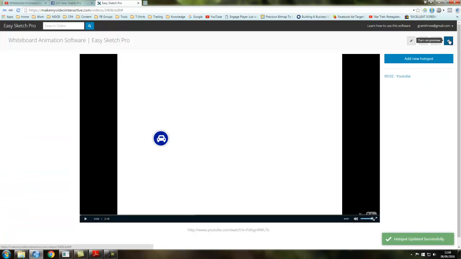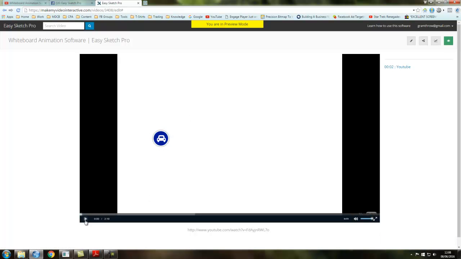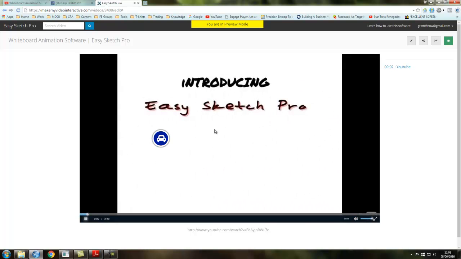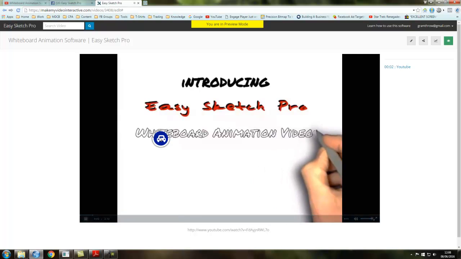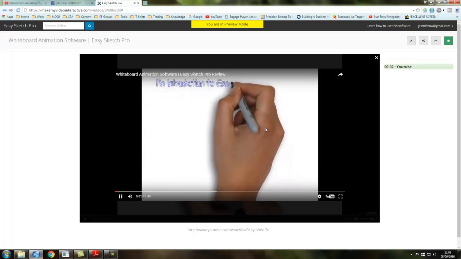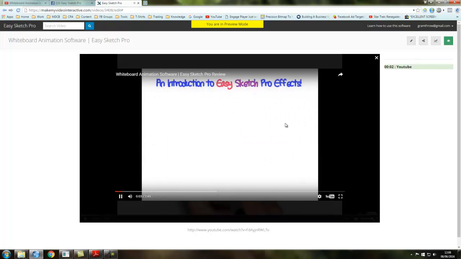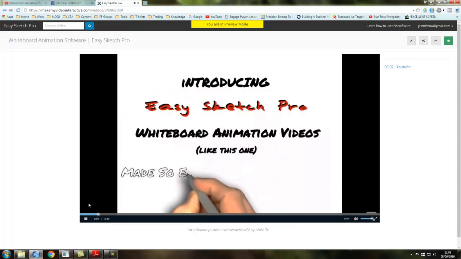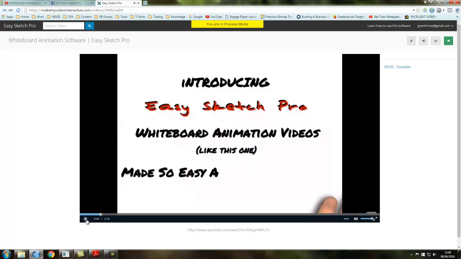So if we come over here and turn on preview and play the video from the beginning. Okay, you can see I've got this thing. If I click on it, a video pops up and plays within the other video. It's taking a bit of time to do it. There we go. It plays that. So they can watch the whole video, will come out of it like that, and then the video will continue to play here. It's a bit noisy, isn't it?